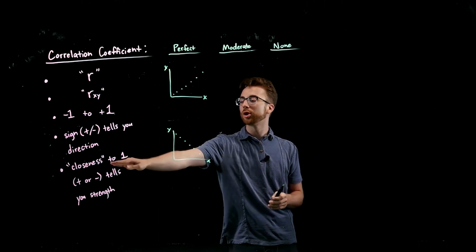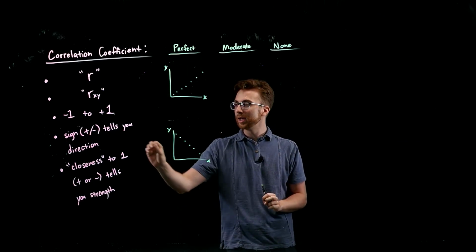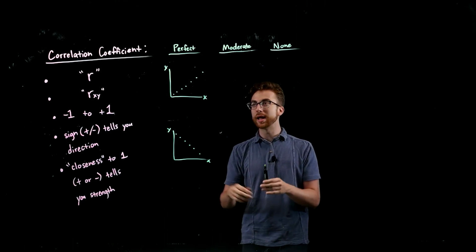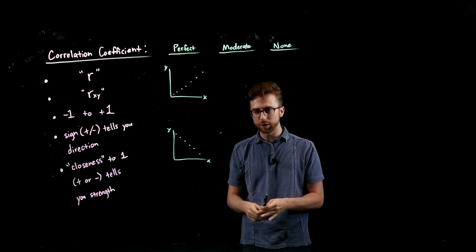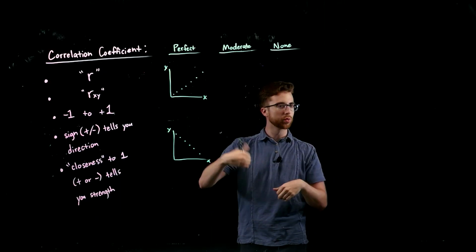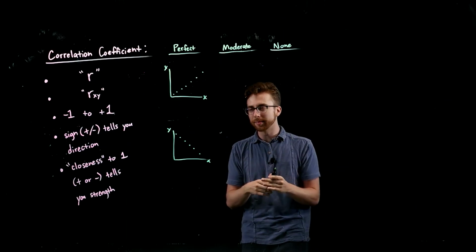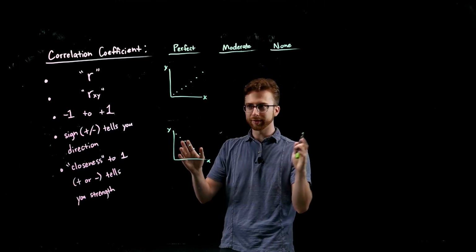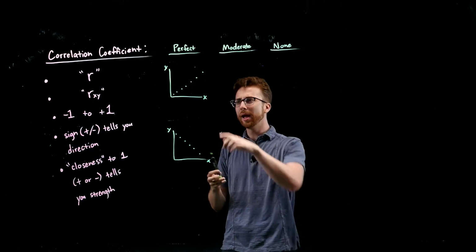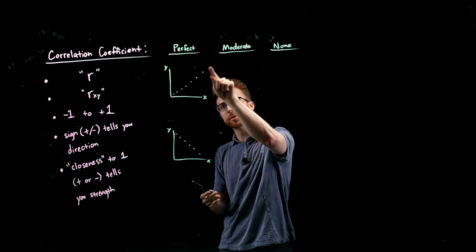However close to 1, I don't know what the best phrase for it is, the closeness to 1 involved with R is going to tell you the strength of that line. So if I have a +1, let's talk about these right here, where I have a perfect one-to-one cause and effect. As one goes up, the other one goes up by the same amount every single time. It's a perfect relationship. So I run data on whatever my x is, whatever my y is, it doesn't really matter, but I plot my x and y points based on my sample, and it's just this perfect little line right here.